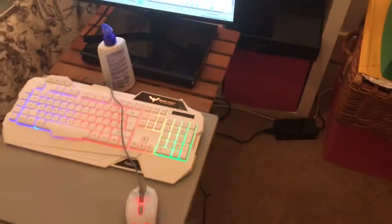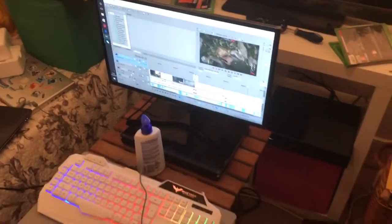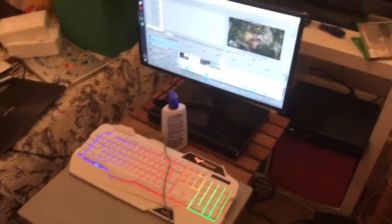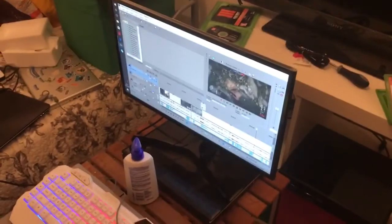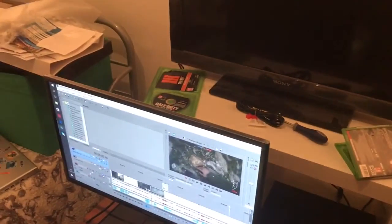As you can see, I am doing, as it says in the title, a setup video. Now, let's get into this. I will be starting with the console first, then the TV, and then up to the technologies and chair. Spoiler, the chair's amazing. As you can see, this is my TV that I use.